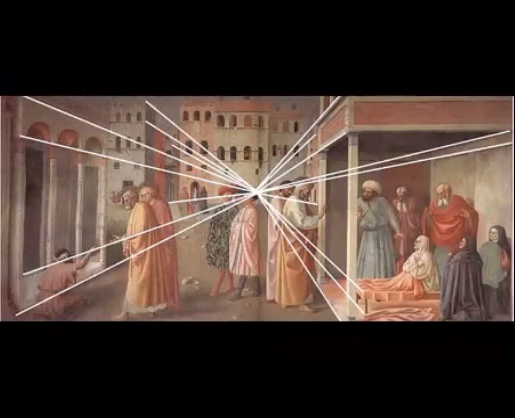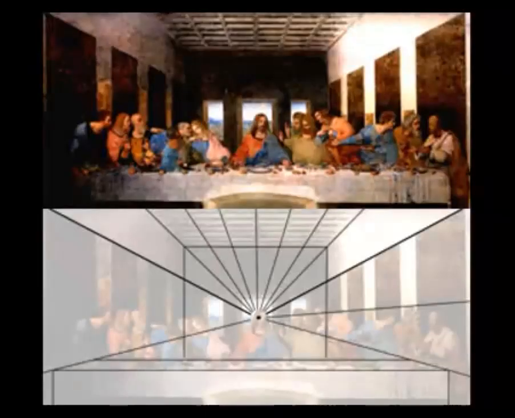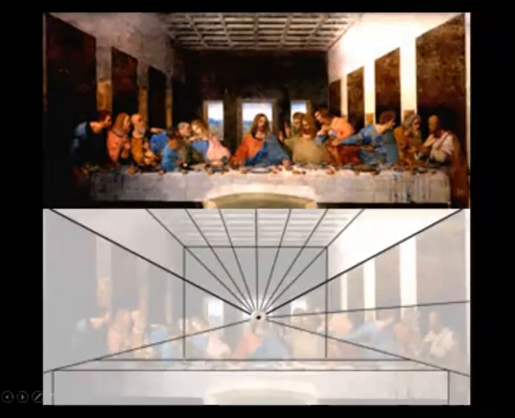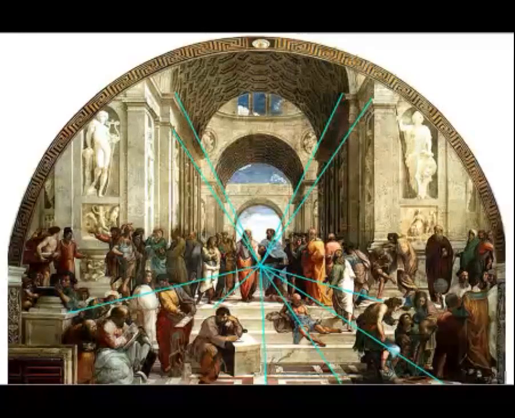Okay, by the time the Renaissance was fully in bloom, the math was right. This is often used as one of your key examples that if you draw the lines, and this is really bad, the lines that go on here, and all these beams in the ceiling, etc., they will all converge. The lines of the table, everything. Leonardo da Vinci knew and used this idea of the vanishing point to bring the focus of attention to the center of Christ. Here's another one by Raphael we'll talk about. And again, the vanishing point is right in the middle, the point where he wants you to focus your attention.